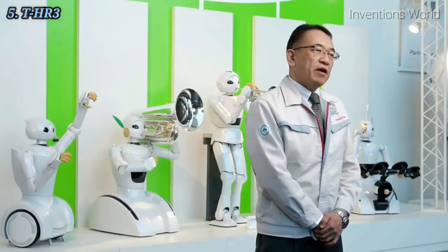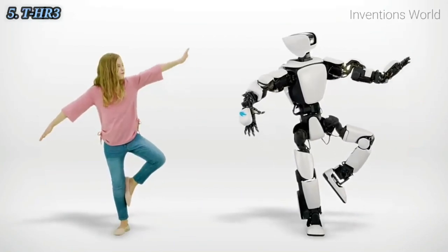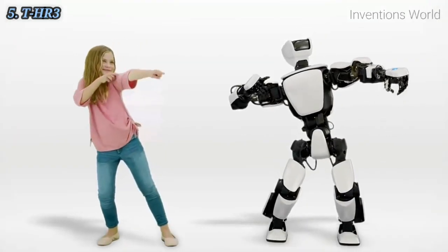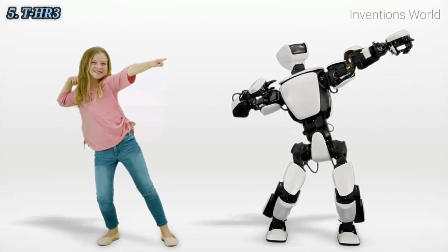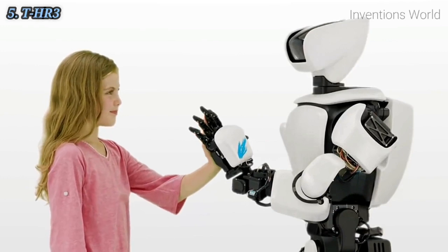In the future, we will build up on these technologies to create robots that can assist anyone facing mobility challenges. Our goal is to provide ever better mobility for all, whether someone is traveling across town, across the country, or across the room. These new technologies will help to transform our robots into partners. They will not simply be useful, they will also be fun and friendly. THR3 is the next step on our journey.